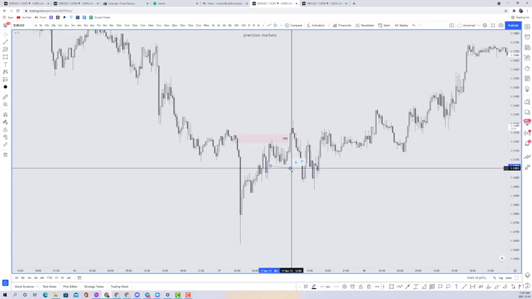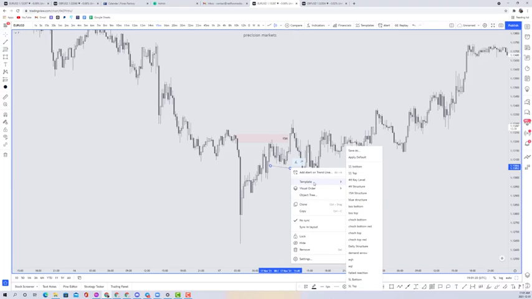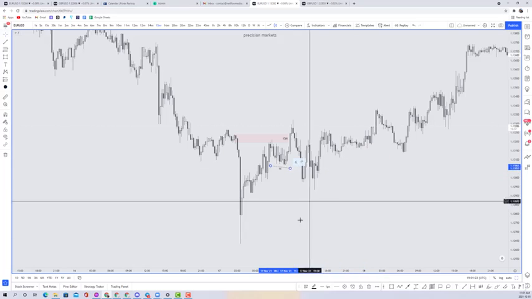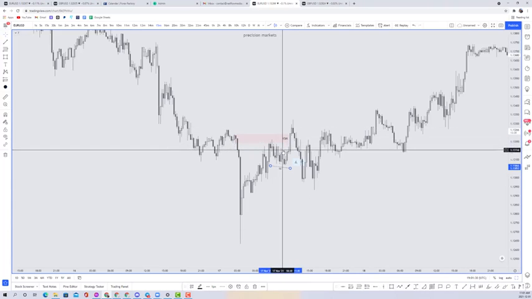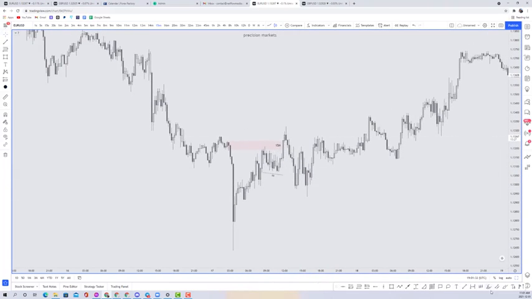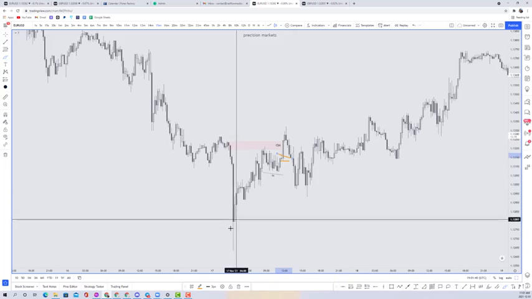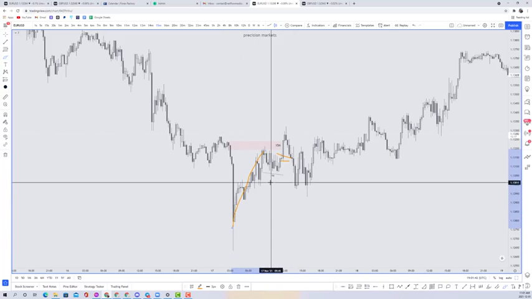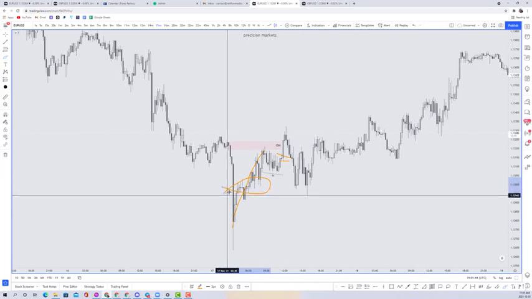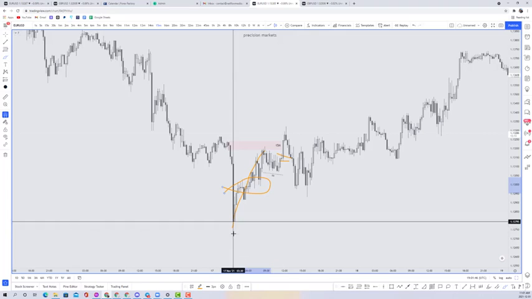You have to start looking at where are the flat spots in the market? Where is the money lying? Well, this could be a sort of inducement here. And if we look at the pricing side of things, now I don't need to pull a fib on that to tell you that you'll likely see something a little bit lower than this. If we use this zone as the cause of the failure, you're very high in this leg. There's a good chance you're going to come down closer to equilibrium. Not always, but there's a good chance.